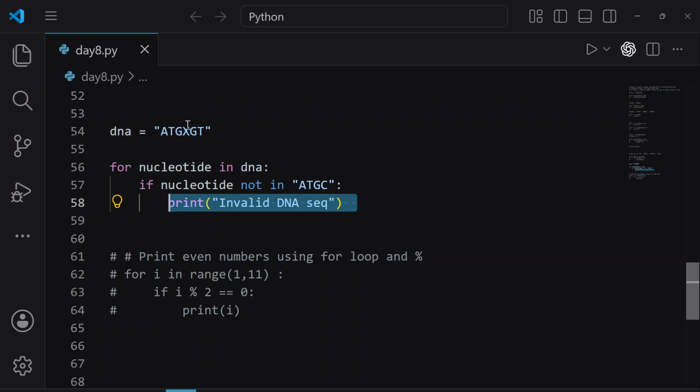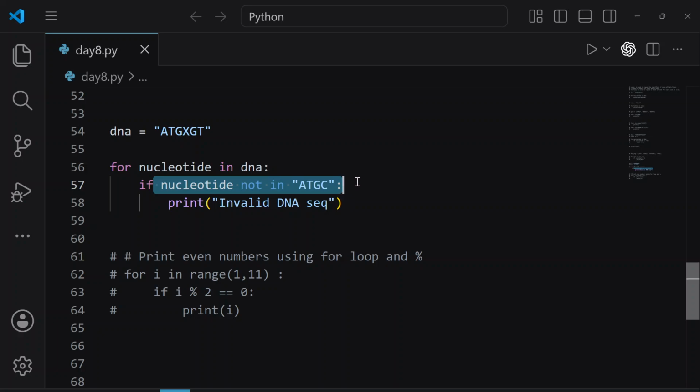Then in this another loop, when the value of this variable nucleotide becomes x, now the x is not present in this string. That means the condition here is true, right?